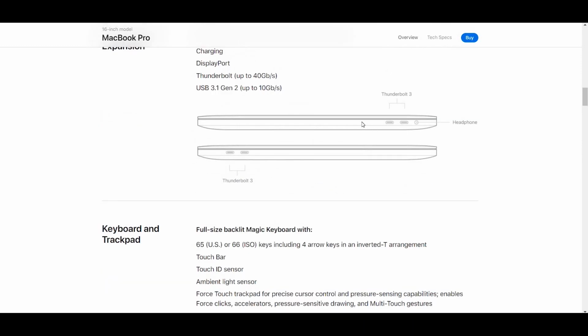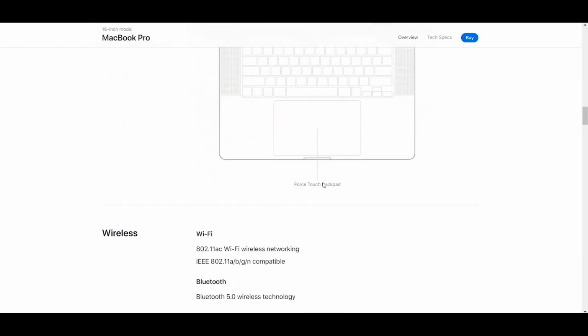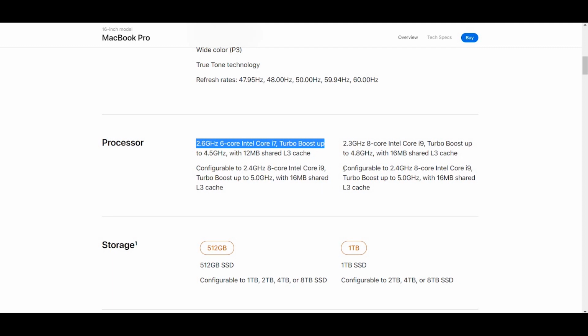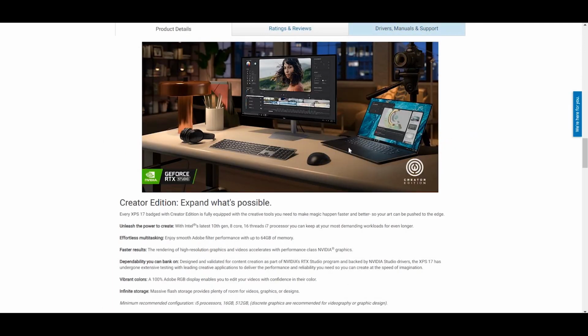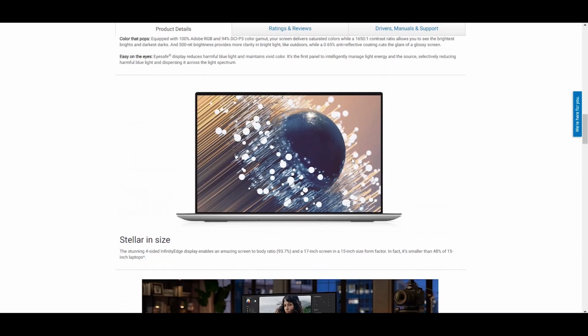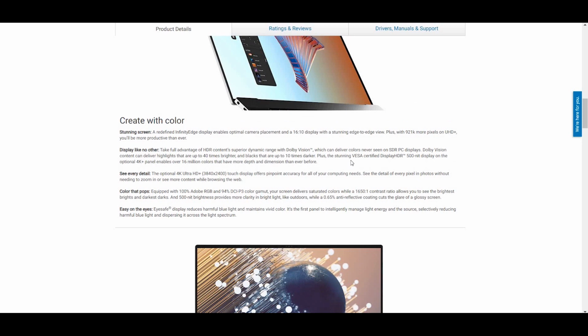I don't think they would add an SD card here, but I expect they're going to update to Wi-Fi 6, because they still use the Intel 9th gen processor, and they were a bit late in the design process. With the Intel 10th gen processor, you can add Wi-Fi 6 with the Intel Killer Wi-Fi. And with the Dell XPS 17, you already have the possibility of future-proofing your Wi-Fi connectivity.